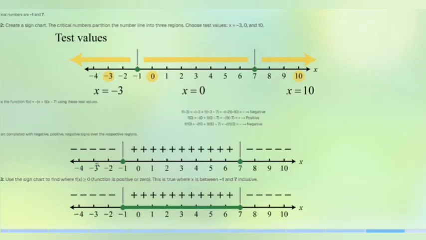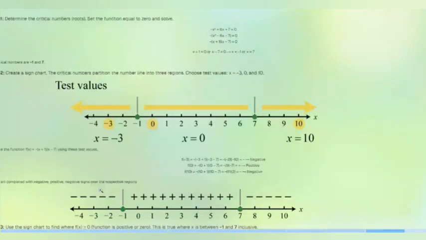So we know that by simply testing one value in this area, that's the behavior of everything below this critical point in this area. By testing one value, we know the behavior of everything. So we can generalize and say this portion is giving negative answers, this portion is giving positive answers, this portion is giving negative answers. Now, how does that help us, right?